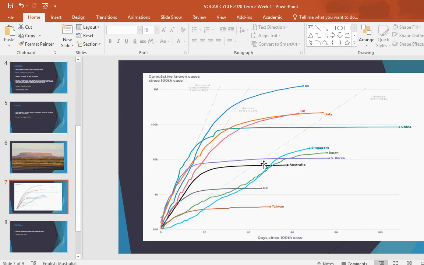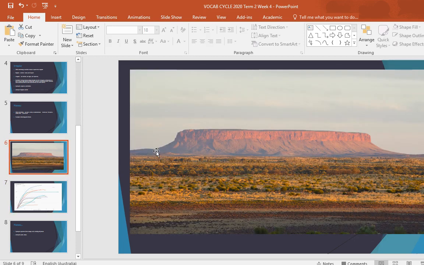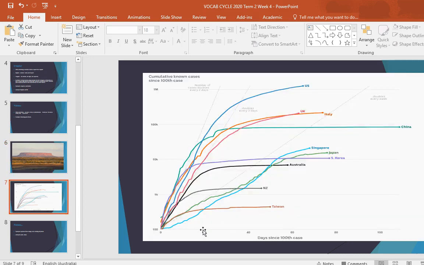This graph actually relates to COVID-19 infections, and this graph is doing the rounds. You'll see it on the news every night. If you're watching the news, you'll see it on the websites every day if you're looking at the news websites. And a few students did actually use this picture or examples from this in some of the work that they've done on plateau. So just like the mountain, which comes up here in plateaus, a lot of these graphs are starting to plateau, and Australia is one example here.